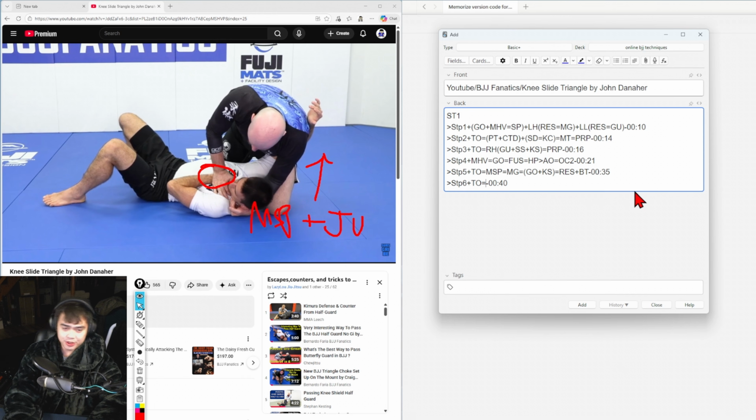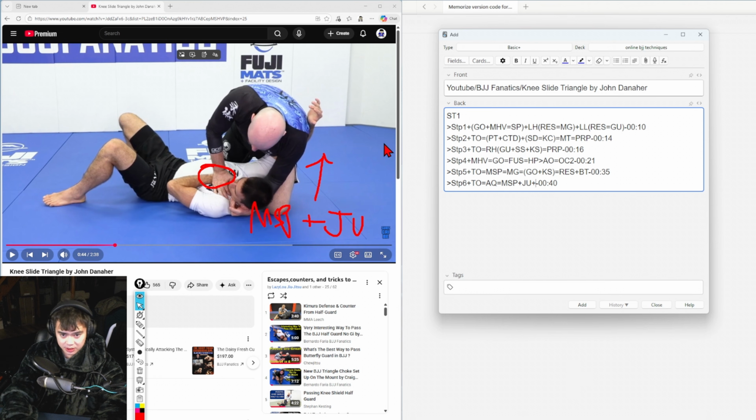I'm gonna say another take opportunity. Once you get the grip equals act quick. Act quick equals make space plus jump up, right? Because John is jumping up with his body, and equals jump up plus go over plus go around plus keep secure.